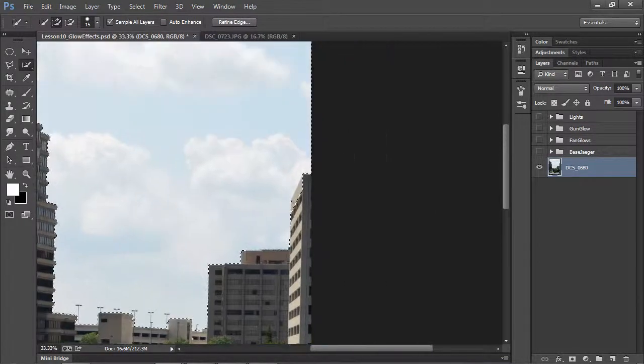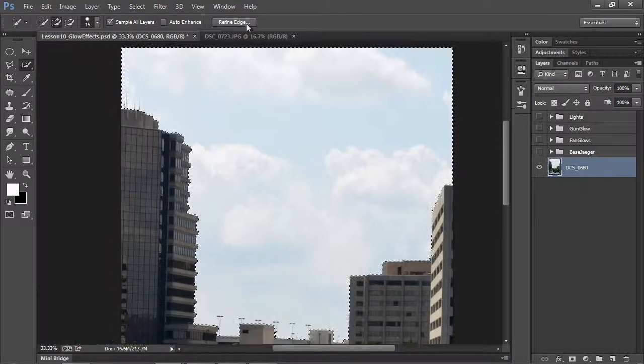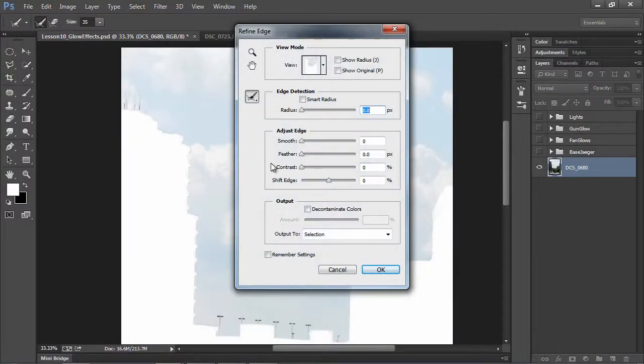The quick selection tool, as would be expected, makes a quick selection of that area. We've got to touch it up a little bit near the corners. We'll use the refine edge tool to get a little bit of a radius work in along where those antennas are and along the parking lights in that background.